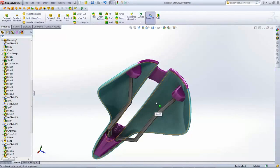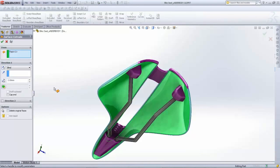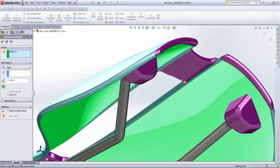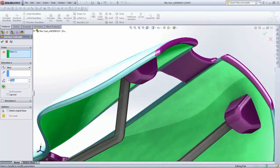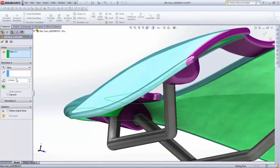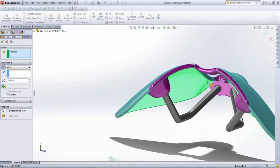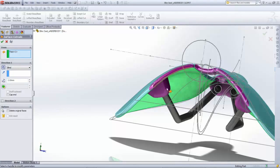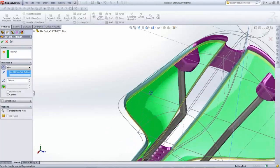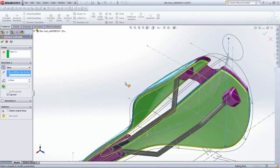And the easiest way to do this is you grab the Extrude surface tool and select the surface that you want. And I'm actually going to extrude this surface out. I need to select the direction of extrusion, so I need to go back into my sketches and select one of these. Within the direction, I need to select one of these pieces, and you can see right now it's extruding the edges of that surface. If I cap it, I could cap end, and everything will be fine.